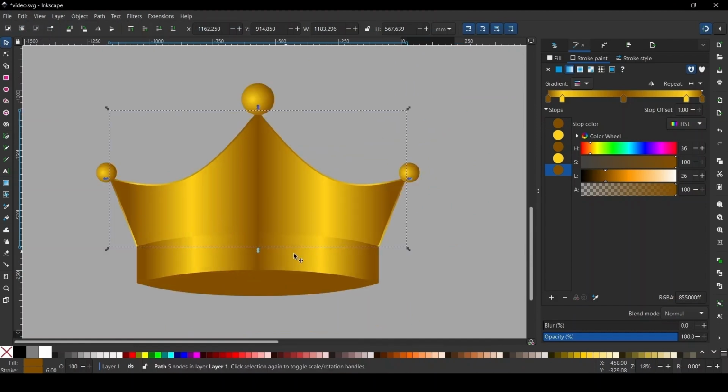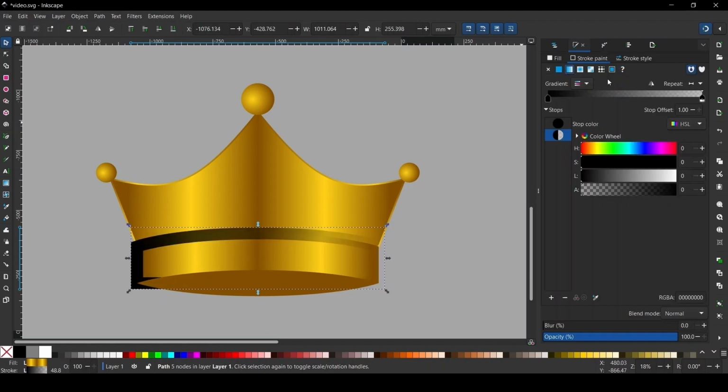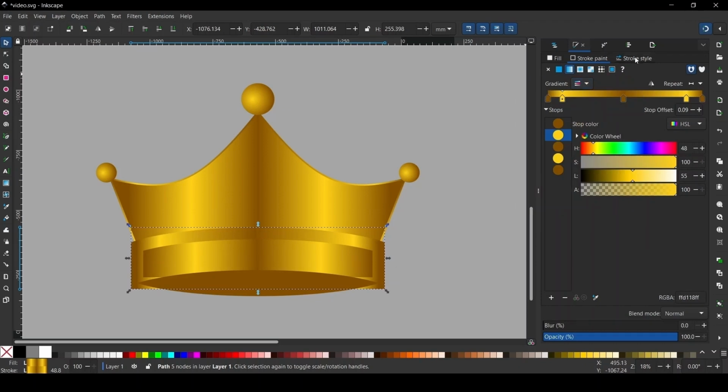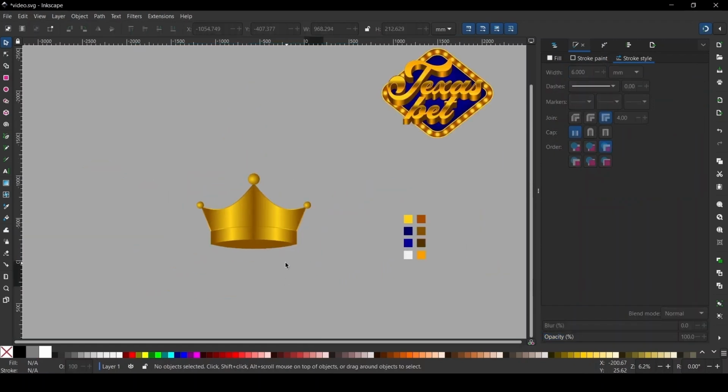And let's just do the same thing for the bottom's rectangle object. So again, let's give that a linear gradient, select the same gradient, and let's drop the stroke width to about 6. And that looks alright.